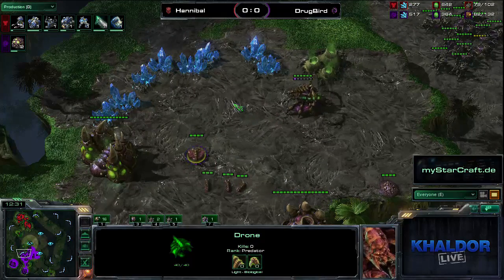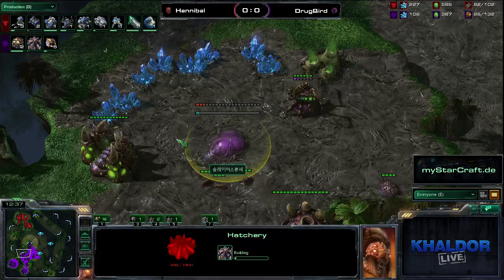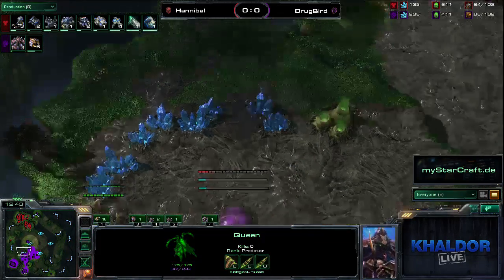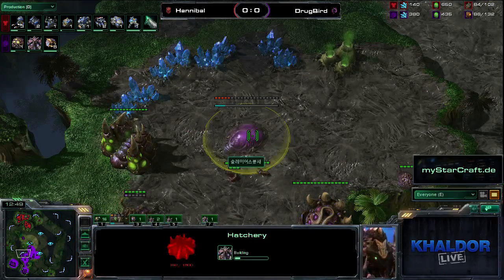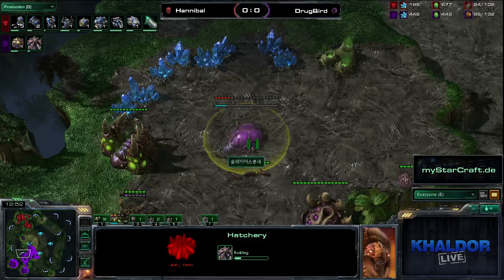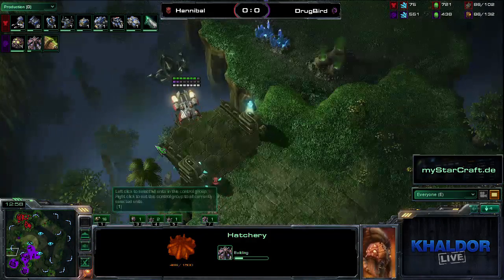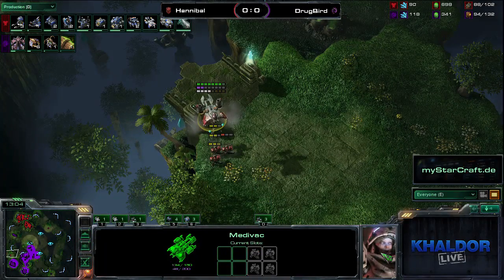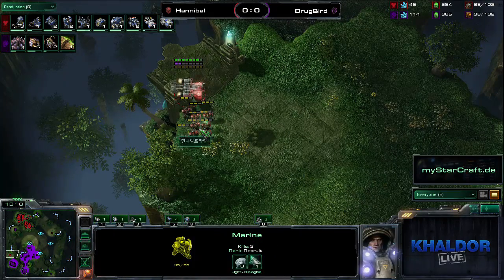And I already mentioned that I would have liked it if he had just placed a spine crawler in the surrounding area of his base. So that's something that you need to be aware of, because that's a play that we see quite often from Terran players, and I don't like DrugBirg's defense. He could have defended a lot better than that if he had just used some of his Banelings to attack the Marines on top of the cliff. But right now Hannibal is trying to get another attack going.